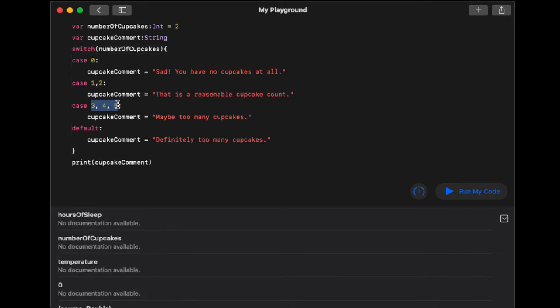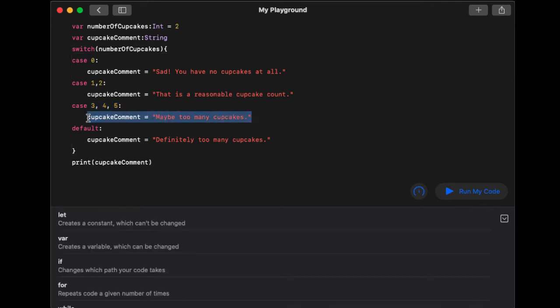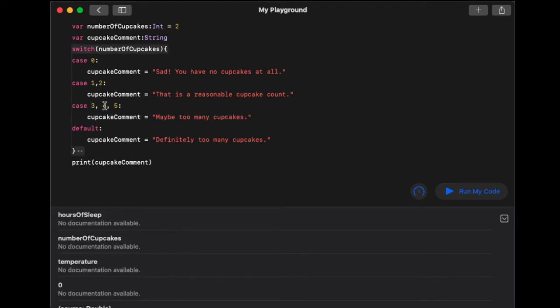And then we can continue defining different situations for a cupcake comment in case there are 3, 4, or 5, saying that maybe there are too many cupcakes if it has that value. A switch case statement also needs to have a default case, which means what is cupcake comment going to be in the situation where number of cupcakes is none of these.